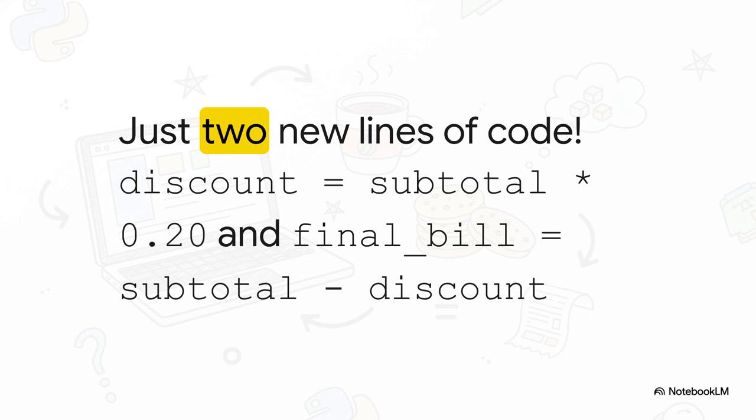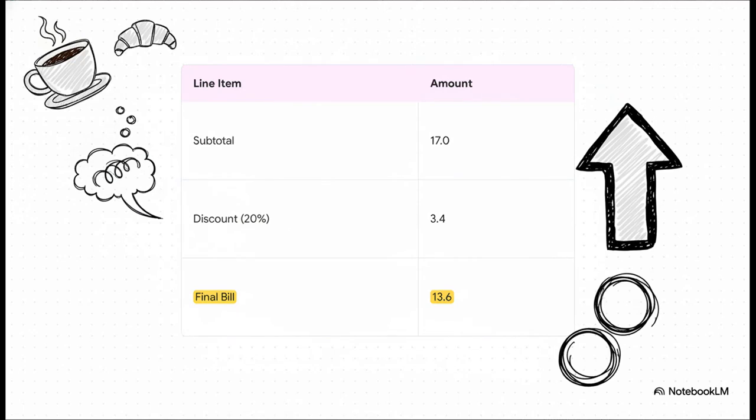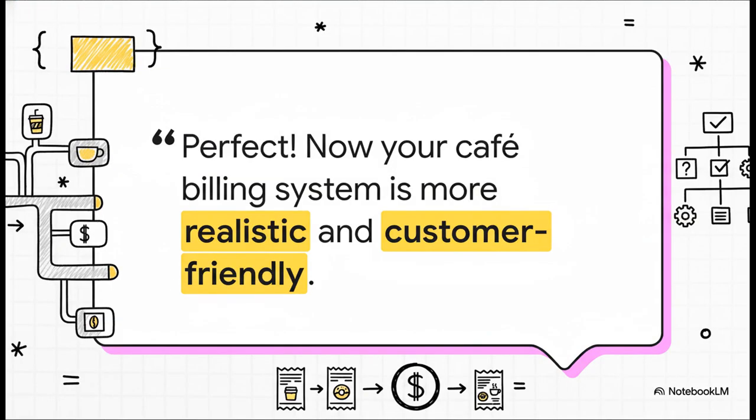It's incredible. And here it is, the grand finale. Our final receipt now correctly shows the original subtotal, it calculates and clearly displays that 20% discount, and then it presents the new, lower final bill to the customer. This is a complete, totally satisfying solution. Exactly. By just embracing this simple idea of variables, we've created a system that isn't just functional, but it's also adaptable and totally ready for real-world situations. That is the absolute core of smart programming.